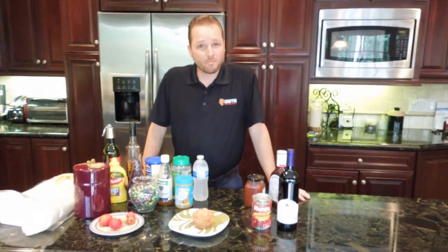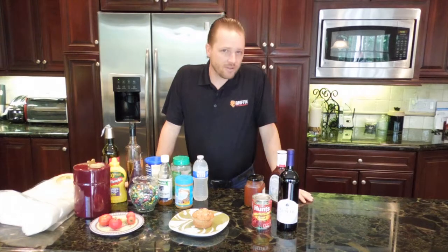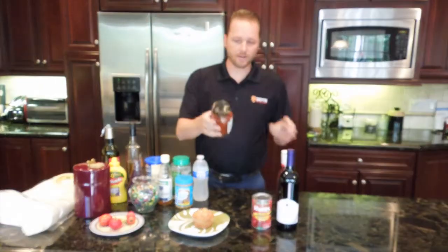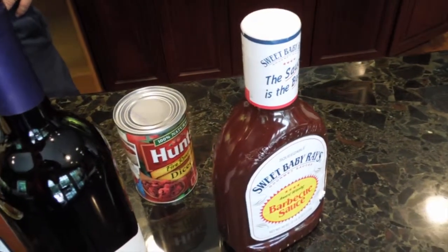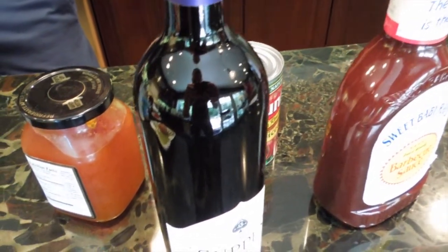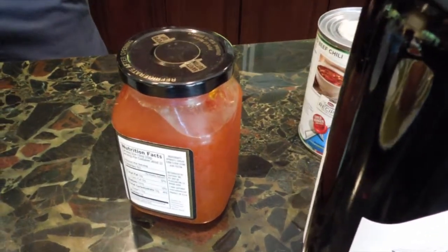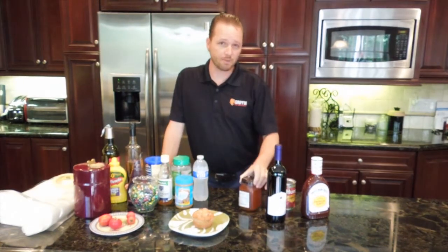Today I'd like to talk about preparing for fumigation, and there are only a few things you need to be concerned about. Probably the most important is bagging your food. The simple rule of thumb is anything that's orally ingestible and is not in a sealed bottle, jar, or can has to be bagged. A jar has a top that goes pop when you open it. A bottle has some form of paper or a seal prior to entry. Cans need a can opener to open, and items like wine will have either a cork or a seal showing it's never been opened. The key to what items don't have to be bagged is that they simply have a factory tamper-proof seal that's never been broken.